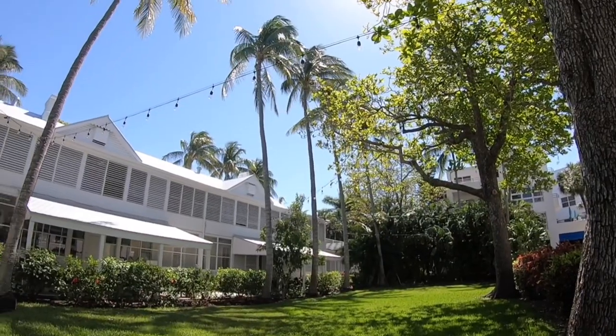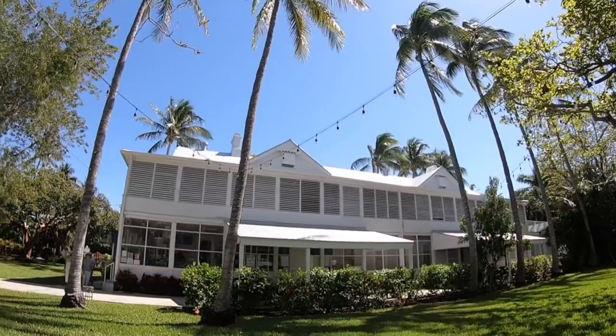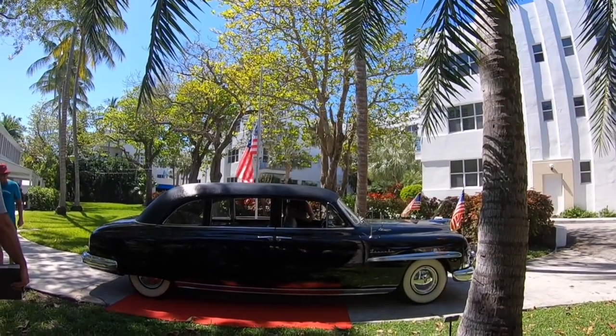Just taking a quick tour of the grounds here at the Little White House. It is said that the Department of Defense was actually birthed here — the idea came as Truman was here on a retreat. It's been used by many presidents; they call this the Truman Little White House. Jimmy Carter was here, John F. Kennedy, and some other famous presidents. You can walk around the grounds today, but Herky's not allowed in, so Nancy's out with him. They have a retired presidential limousine on display here — it's been restored and it's immaculate, pretty cool to look at.